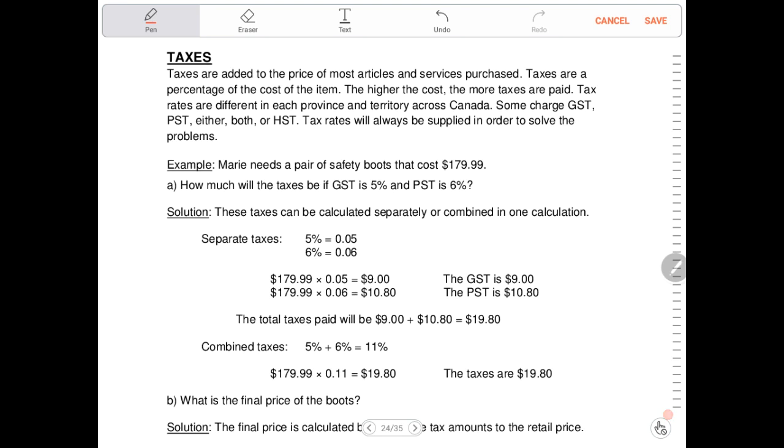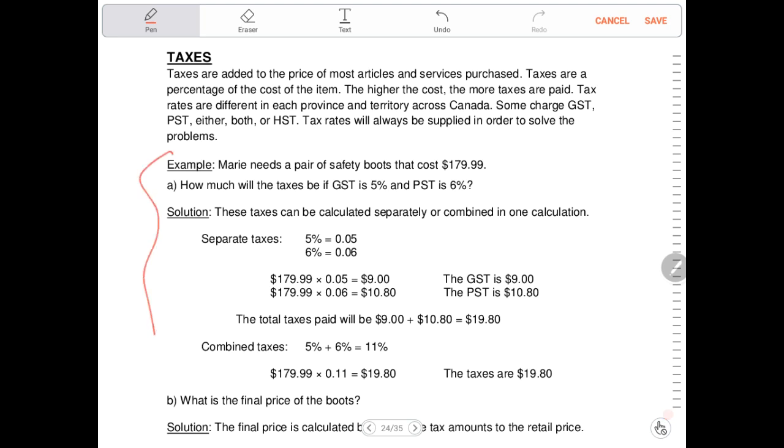Now, there is a consistent charge of tax across Canada, and that is called the GST, the Goods and Services Tax, which is 5%. And this is where the change comes in. Some provinces have what's called a PST, or a provincial sales tax. For example, in BC, you do have a provincial sales tax. So if you were to buy, let's say, a chocolate bar in BC, you would have to add on the price of the GST and the PST. Whereas if you buy that chocolate bar in Alberta, you just pay the GST. One thing to note, when you do these questions, the tax rate will always be given to you.